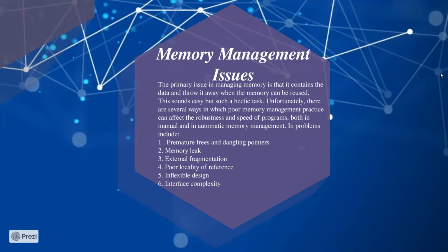Now my second point is memory leak, because this is the main issue of memory management. This is the major issue where your data is lost, or you cannot know what is happening. A program continuously allocates memory without ever giving it up and eventually runs out of memory. This condition is known as a memory leak.